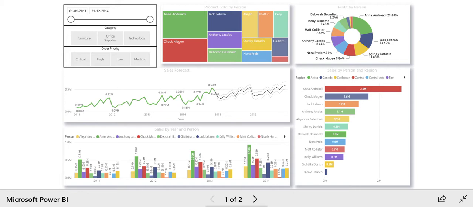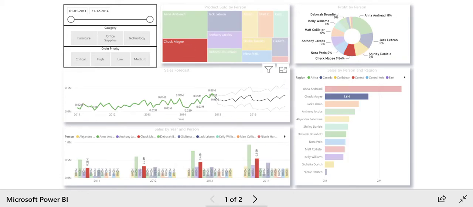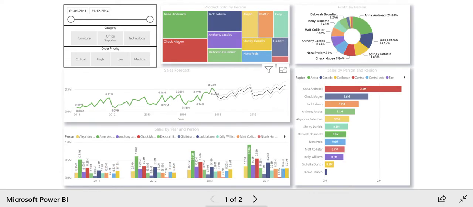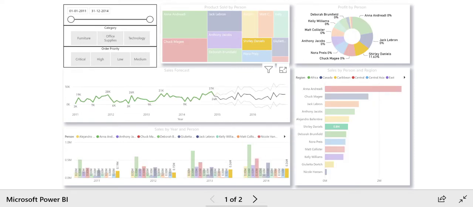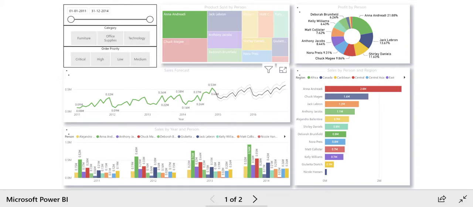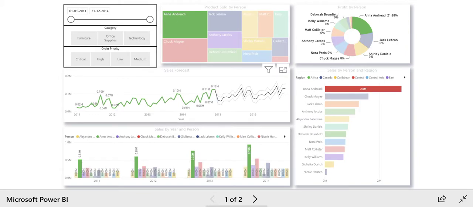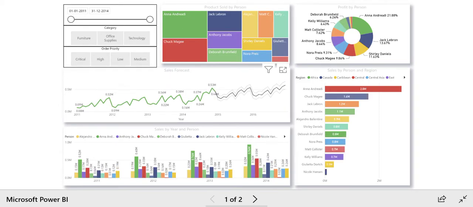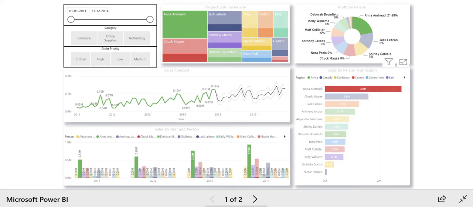Now if we dig into this, let's take Chuck Maggie. We can see that the data would come down as per Chuck Maggie's data. Then, as you can see, it's more of a linear graph than it was in other cases. In the case of Shirley, it's again more linear than that. And in the case of Anna, it's a bit more rising. Anna is the greatest contributor of the total sales by person and region. As you can see here, it's Anna's chart.